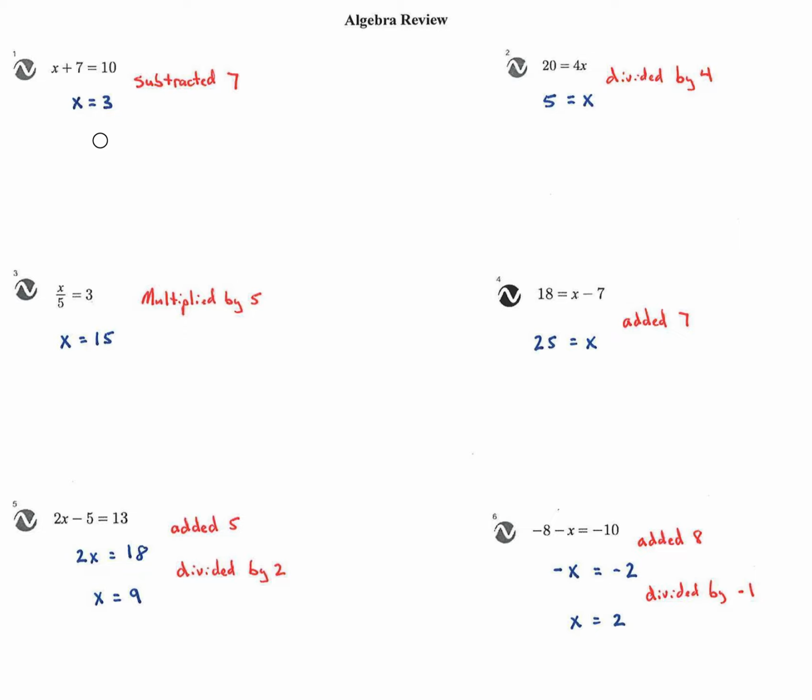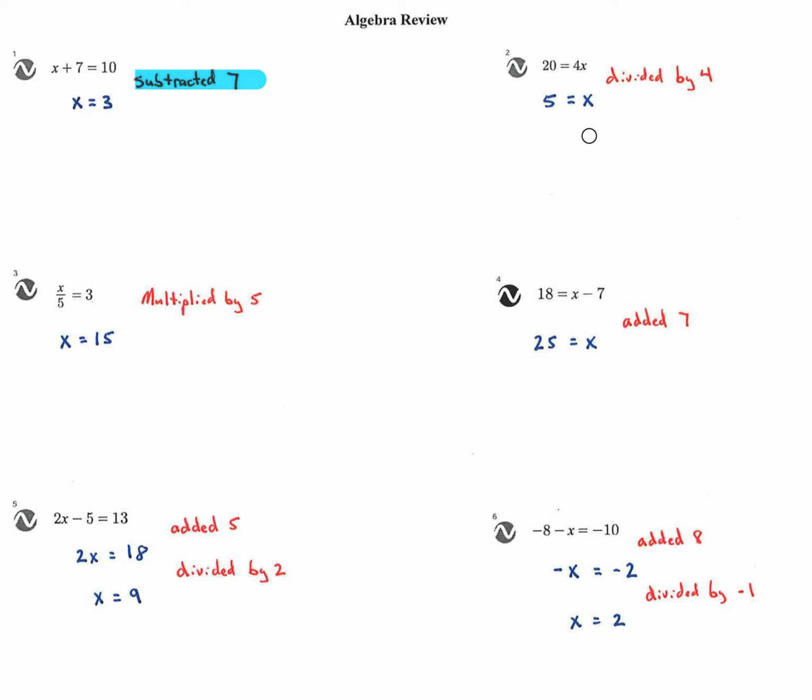Now I know some of you are going to put minus 7 on the left side and minus 7 on the right side, and you're going to put a bar and then do the operation. I think we have to move to the point where we are mentally doing some math in our heads. Now, I do think we should be able to say, what are we actually doing to both sides? Well, right there, I said it. I subtracted 7 from both sides. Subtracting 7 from the left side gets rid of the plus 7, and 10 minus 7 is 3, and we're done.